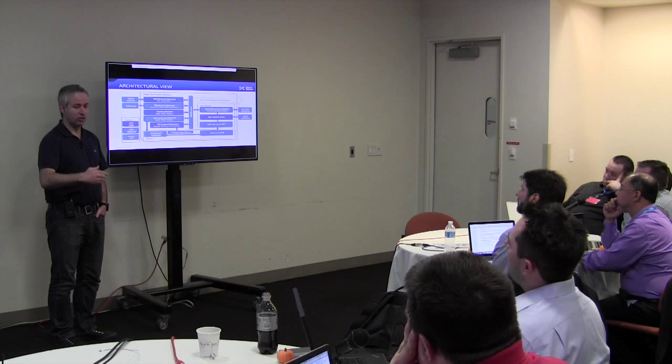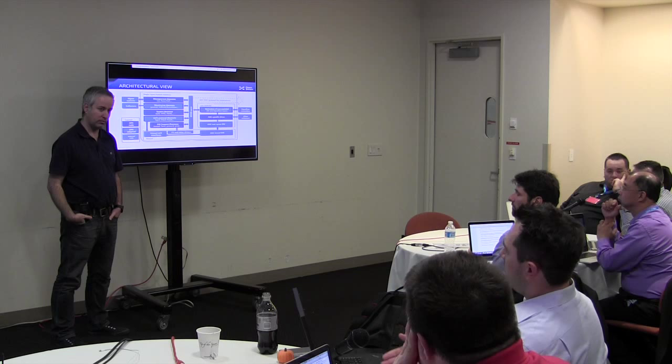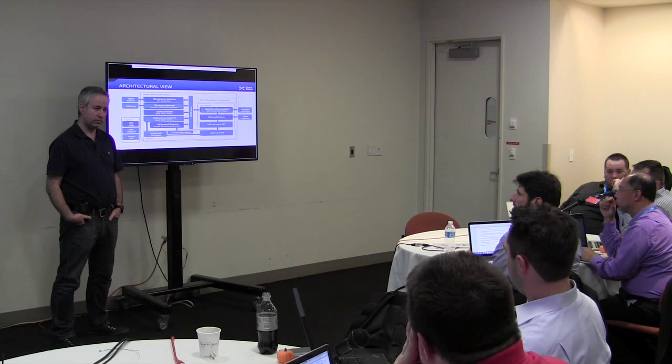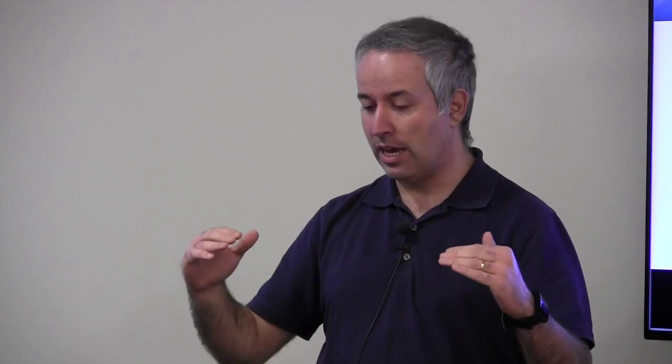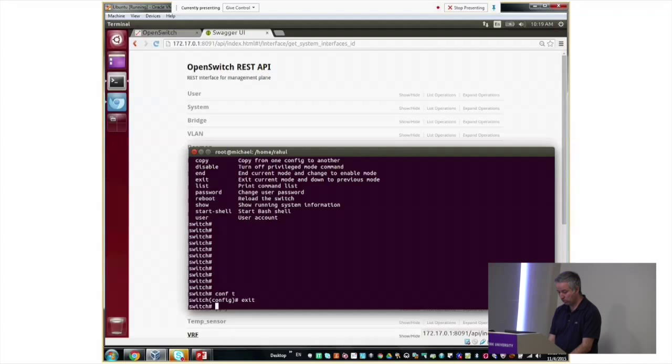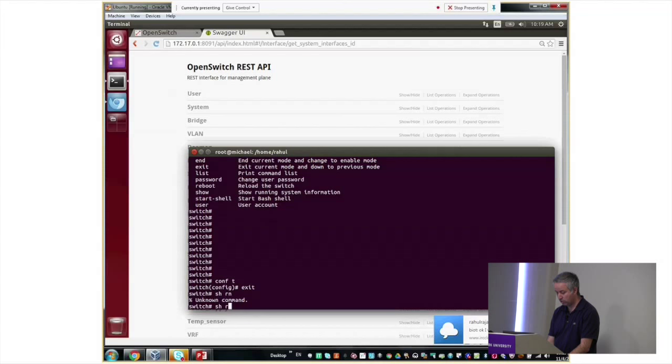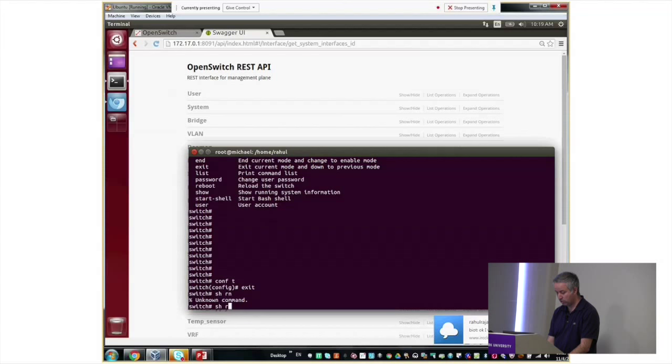Everything is going to be integrated in the database. We are now going through exercises of seeing what the performance is going to be. Audience question: For the initial configuration state of Quagga — there are conf files today that exist. What are you configuring, or do you still do that? Because it's all integrated now through the database, we have a single initial configuration for the entire system, just like you're used to with Cisco, Arista, or other places. You have full configuration and you can do 'show running config' and receive the configuration for everything — whether it's LDP configuration, route maps from Quagga, BGP, or anything like that.